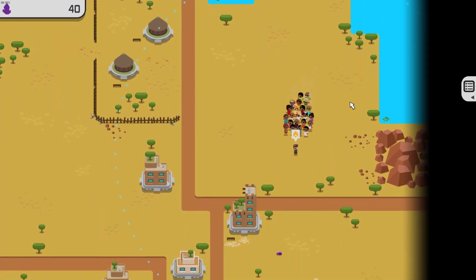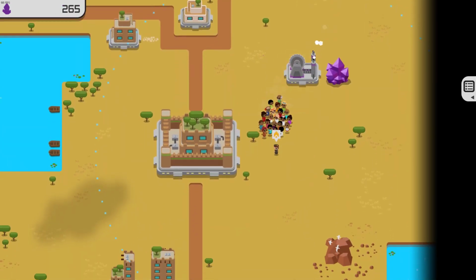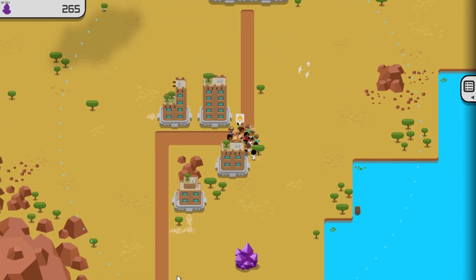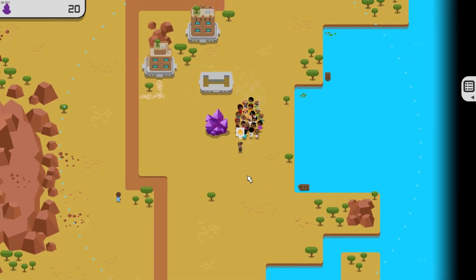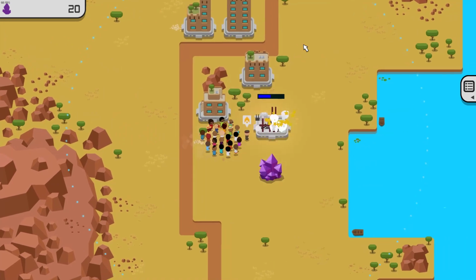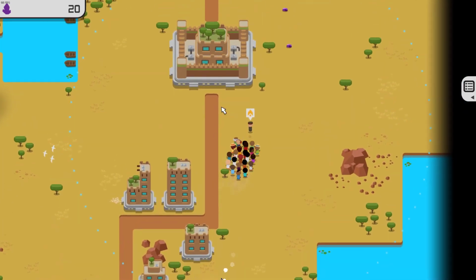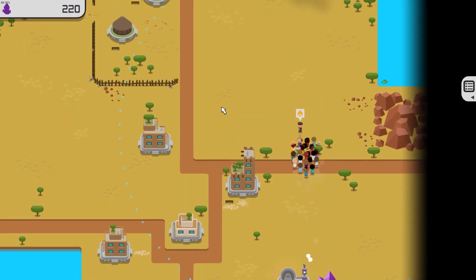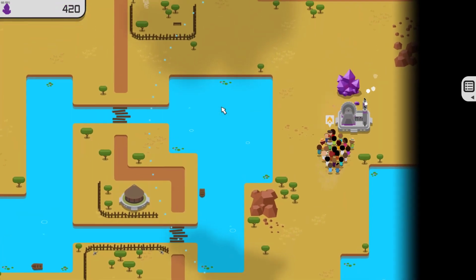Okay, let's put that there, and then let's collect some of the crystal. Let's get 250, so we can afford another harvester. Let's get this person, and that'll be it. So, if we have 3 different crystal harvesters, I feel like that tells me there's going to be something really big this level.